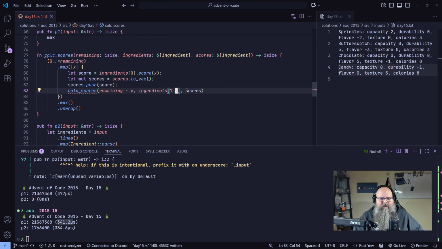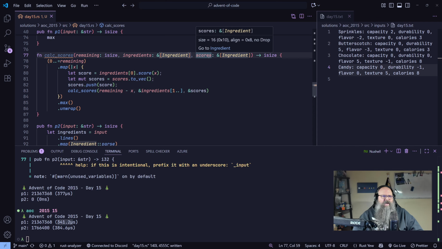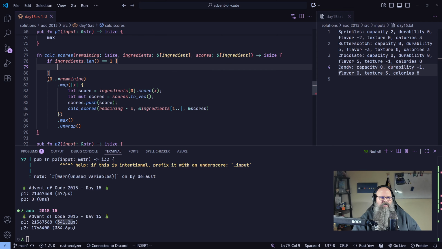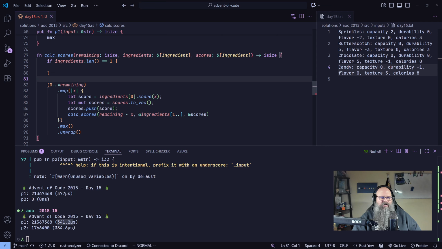Is it like that? Okay, so that's the normal case, and so now we say if ingredients.len equals 1, then we can actually return the value.